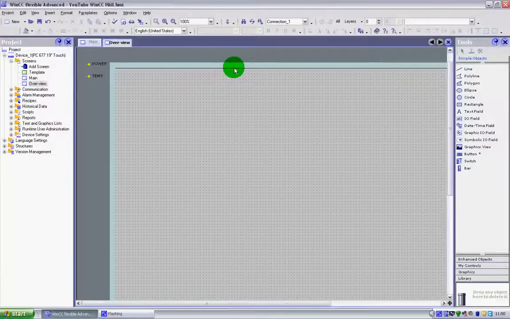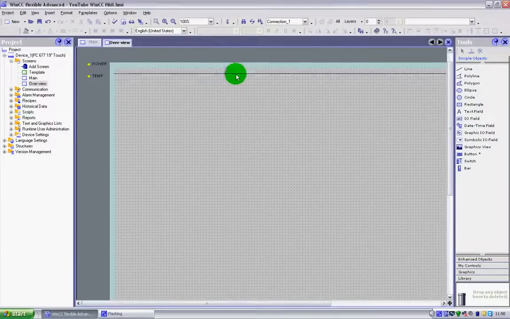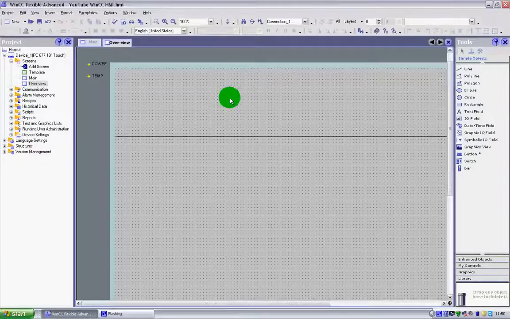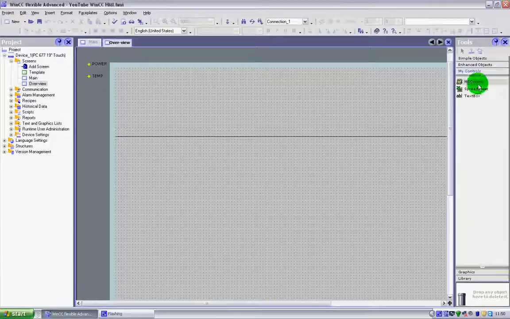That hidden screen there is what they call the overview. Now when you run your program, you won't see this line or anything, but it's an overview screen. We'll get into that a little bit more later when we use our MS Com and a couple of other things.